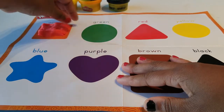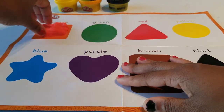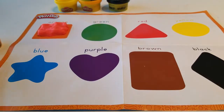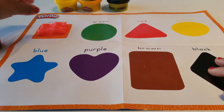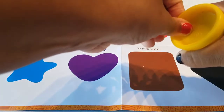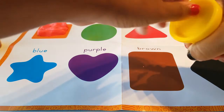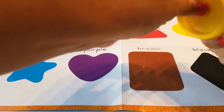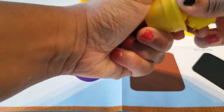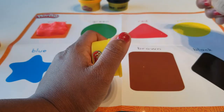All right, we have our square. On our yellow circle.